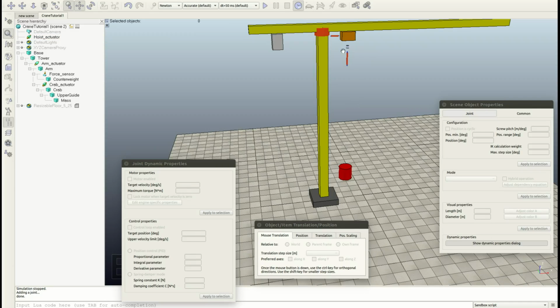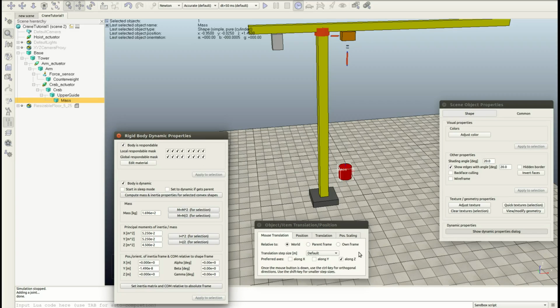Okay. Now let's say the mass is not supposed to go any further down. I mean, it doesn't matter, but let's suppose this. So what is the way the mass can make? Let's say the mass can go up, yeah, let's say 5.3. It doesn't matter.